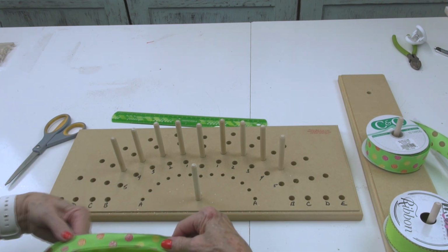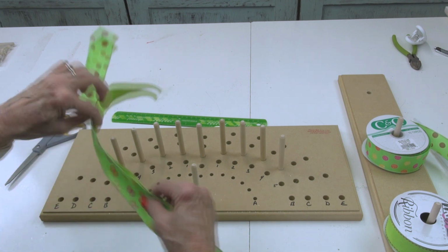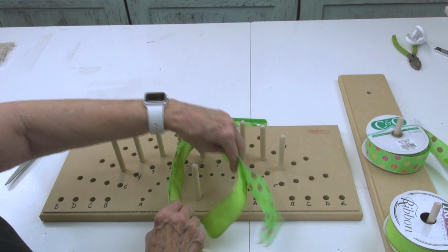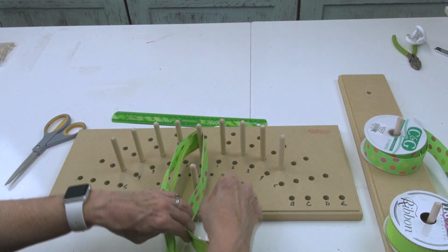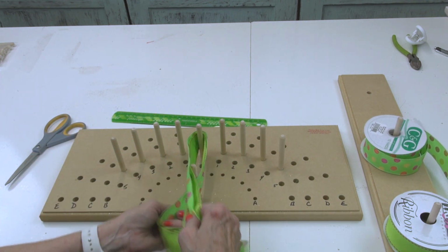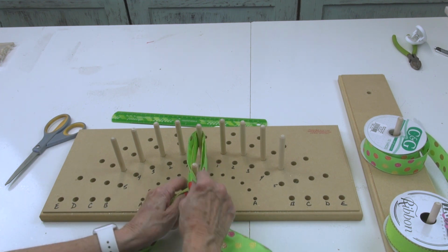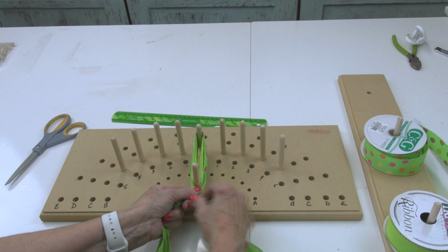To start our bow, we're going to make a loop in the center, and we're going to have a tail on this side. So we're going to take our two pieces of ribbon, go around that center, and we're just going to bring this side under. This will be our tail, so make it as long as you want. And then this is our working ribbon off this side.